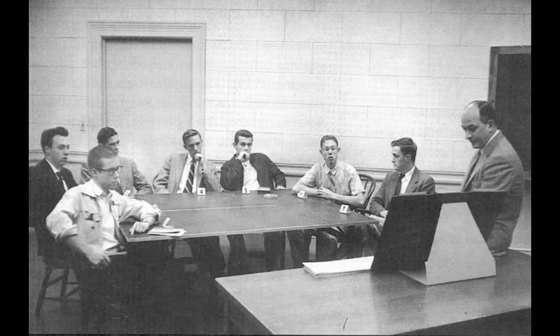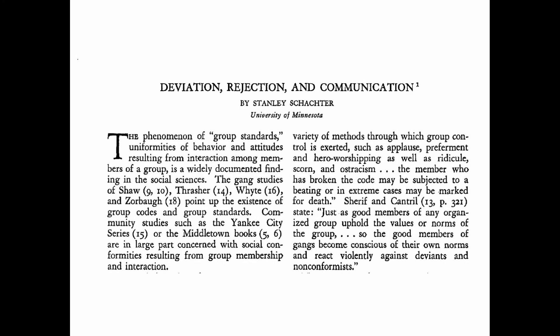This video lecture is part two of my presentation on social influence utilizing the Asch type of methodology. The Asch methodology involved having a group of people in a room who would answer questions, and they would all be working for the experimenter. These confederates would typically answer the question incorrectly, and the true participant is placed in the position of having to either give the correct answer or go along with the group, conform to the group opinion, and feel at ease with the group. It's a dynamic tension where the participant has to decide whether to go with the group or go with the truth.